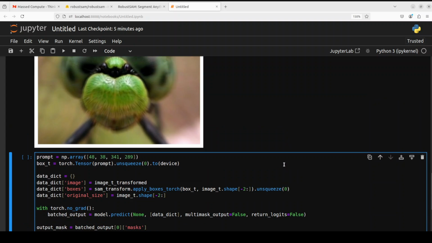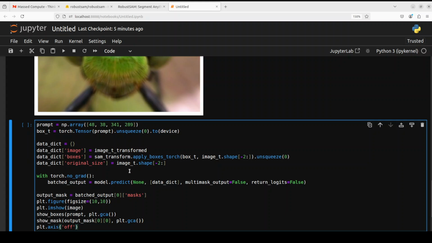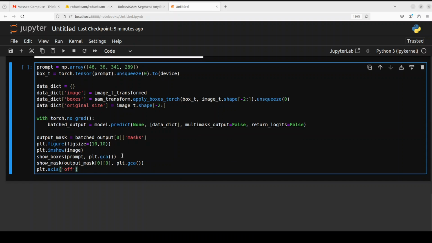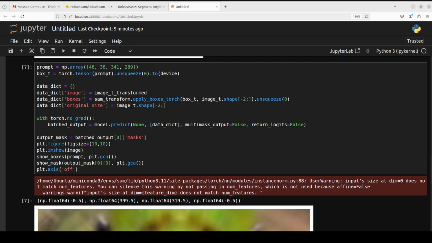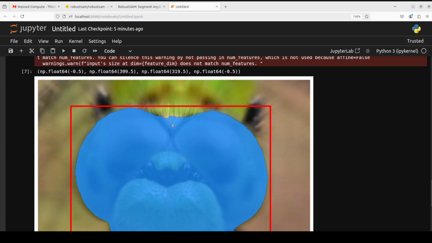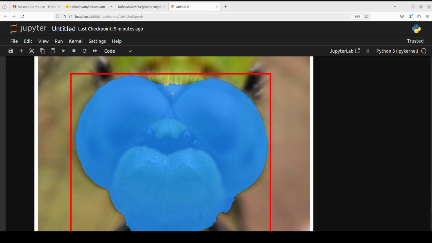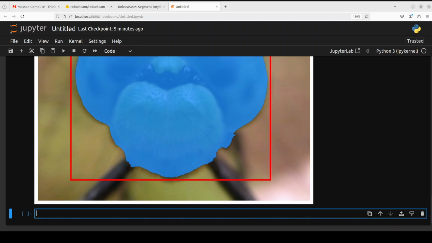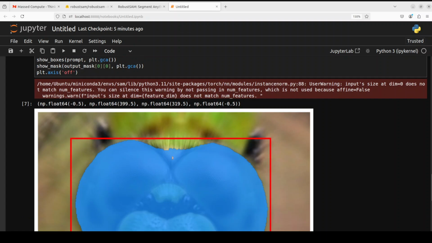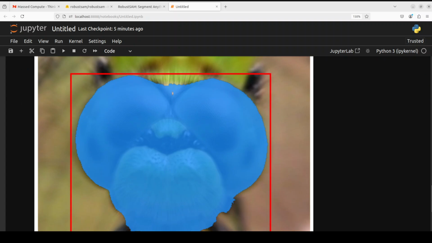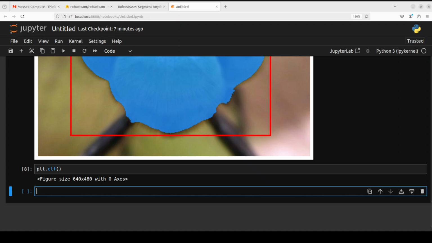Okay, so now let's try to draw a bounding box around this face here. So if you look through the code, we're just giving it an array. We are just declaring that we are going to do the box. We already have defined the function for it, and we are passing the image and the boxes, and then we are plotting it. So let me run it, and let's scroll down. There you go. You see how good that is and how accurate the box is. Also note that the speed of the model is very impressive, and it has even created a mask around the face of the bug.